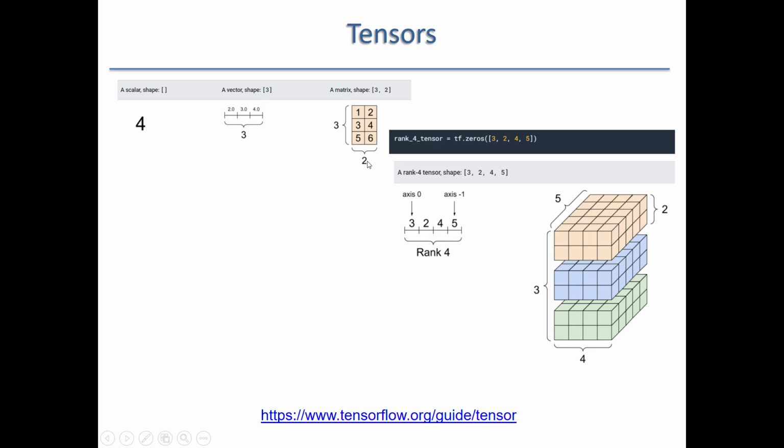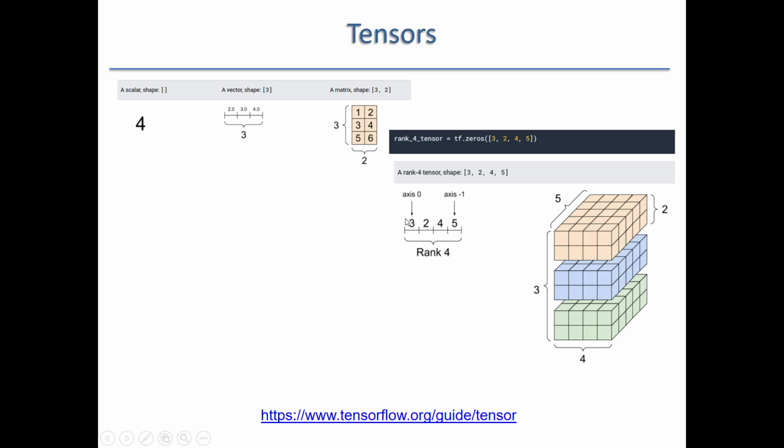And then you can have a tensor that is an image or somehow a two-dimensional array. So you would have two axes. The first one is dimension 0. Dimension 0 has length 3 and dimension 1 has length 2. Then you can have, for instance, a tensor of 4 dimensions. In these 4 dimensions, you would have 3 tensors, as we have said.